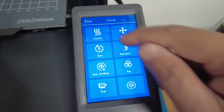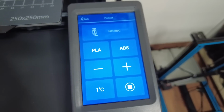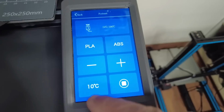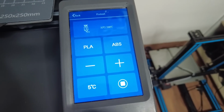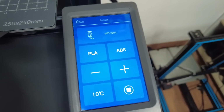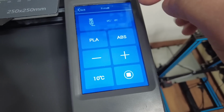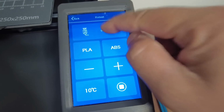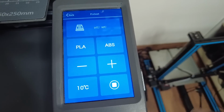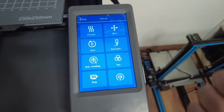Okay, all right, so the first thing I'm gonna do is heat up the PLA, preheat everything. You can also change how much you want to plus minus, like 1 degree, 5 degree, or 10 degree, PLA, ABS. So very quick, just click on PLA. It just takes 200. Okay. Then you have extruder 2, which we don't need because there's only one nozzle. And then we have the bed. So I'm gonna put the bed to 50 degrees. All right. This is what I do every time before starting to print.